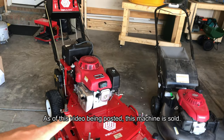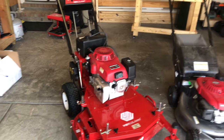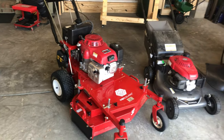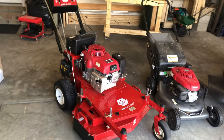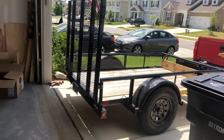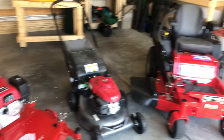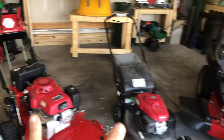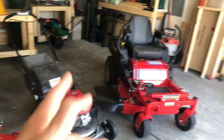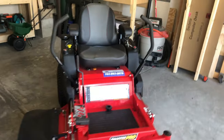I'm actually going to be selling this machine. I don't need to sell it right away, but I've got it up for sale on a couple different sites, so that's going to go bye-bye. I wish I could keep it. I just don't have the room for it, and I really can't get these two on the trailer. I wish I got a little bit bigger of a trailer, but I can't get this machine on the trailer at the same time. I can only fit either those two or those two at once. Maybe if I maneuver it, I don't know. I have to play around with it a little bit, but anyways, on to the new Snapper Pro.